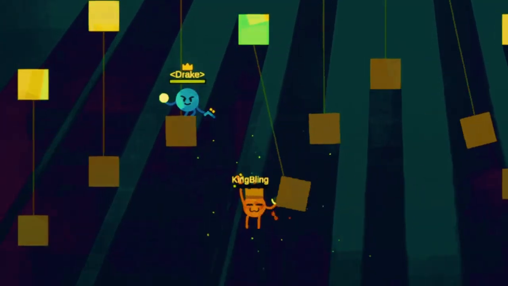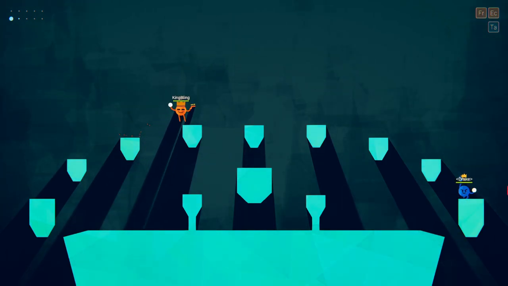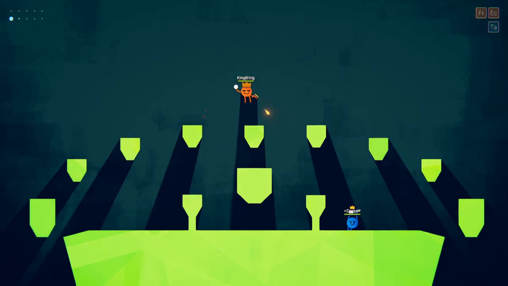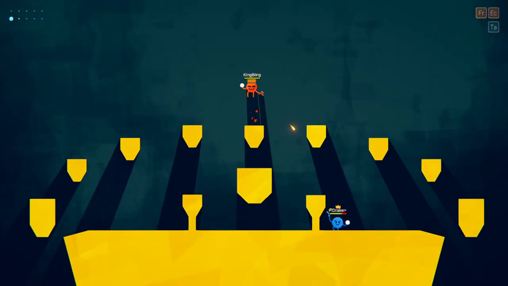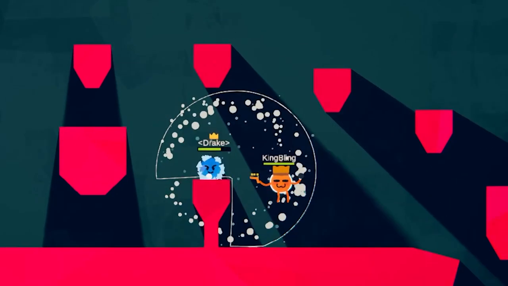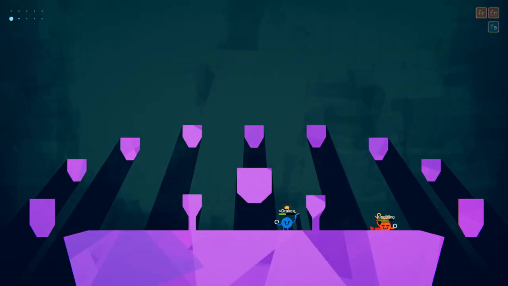Like, I can just sit here and shoot. I literally, the boxes are my worst enemy. Like, I'm gonna be honest, I don't even need to come to you. I can just wait for you. Oh my god. Stop! Like, you take no damage! Come here. Bro! What? I can't!